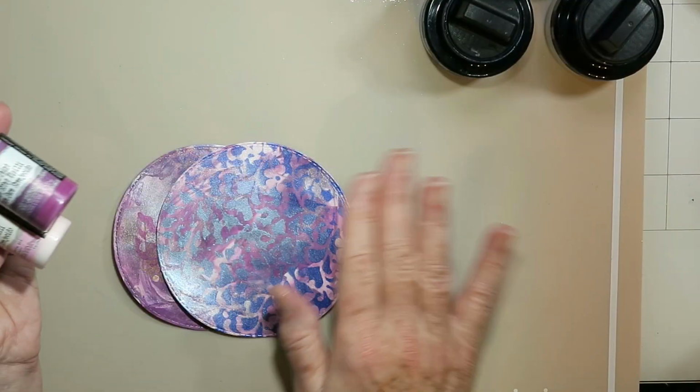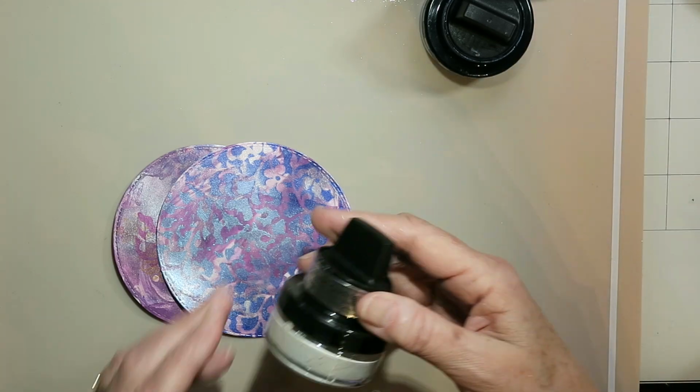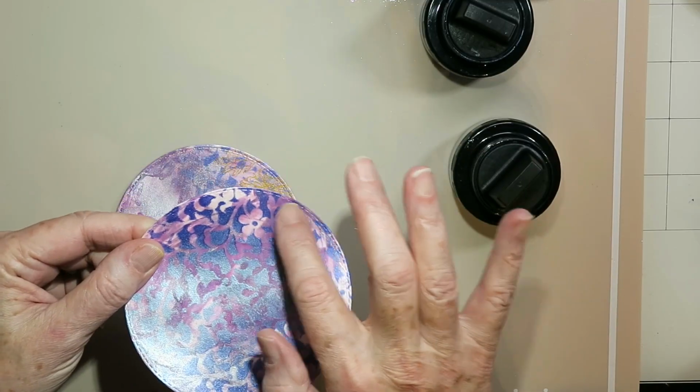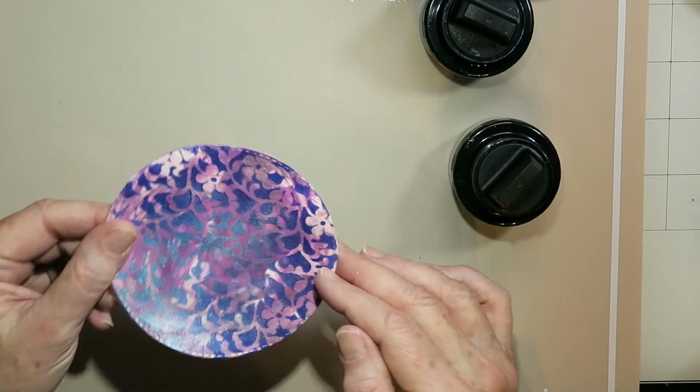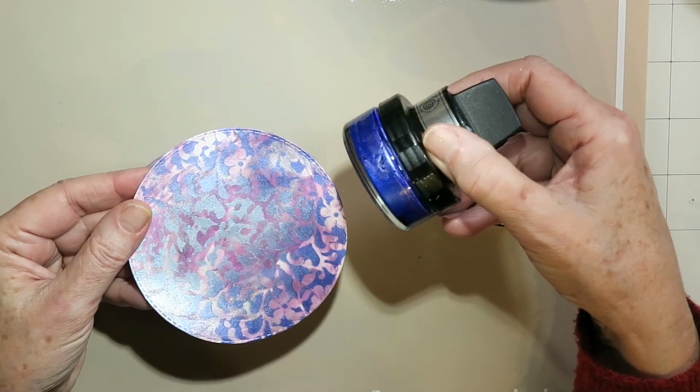So here are two more distress paints that I just spread on the base of those. And then again, I went over with the pearl metallic gilding polish. And then I used the blue metallic gilding polish through a stencil, actually, just to get that look.